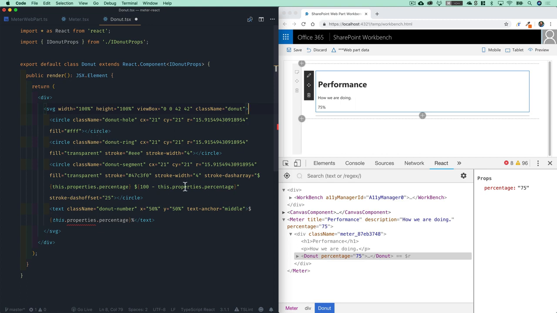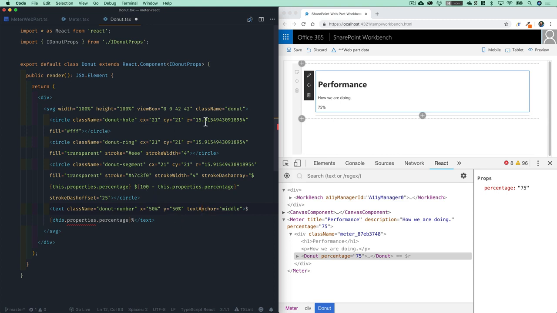And not only that, but in React, you cannot use attributes with a dash in them, which is used quite a bit in SVG. So everywhere where we have, for instance, stroke-width, we're going to need to update that, and it needs to be camel cased. So strokeWidth, just like that. The same thing with strokeDasharray, strokeDashoffset, and textAnchor down here.